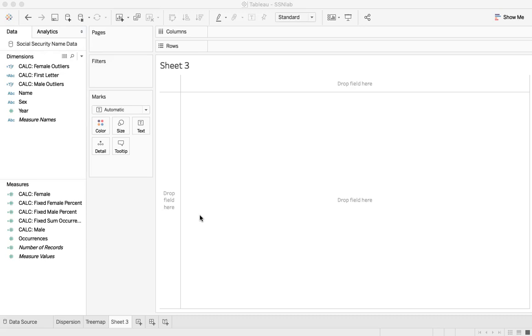The first thing that I'm going to show is I want to illustrate how popular a name has been overall, and I'm going to illustrate that with size. And I want to illustrate what proportion of this name is male or female. And I'm going to indicate that with position.